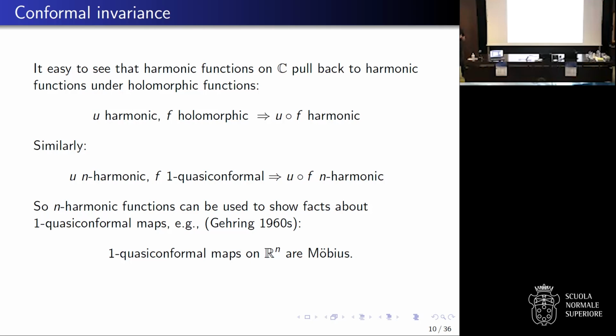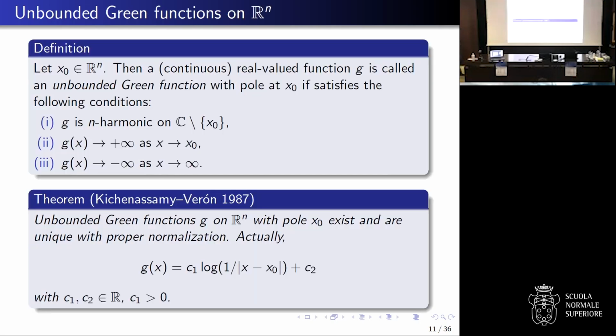He actually did use these kind of Green's functions that I will define in a moment, but he just somehow used them to improve the regularity of these one quasi-conformal maps. So in his case, they just had some Sobolev regularity, and he used elliptic theory to promote this to suitable smoothness, and then he could feed it into some classical work of geometers to prove his famous theorem. Okay, so let me now give the rigorous definition here.